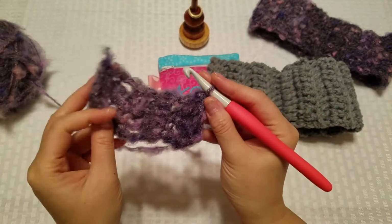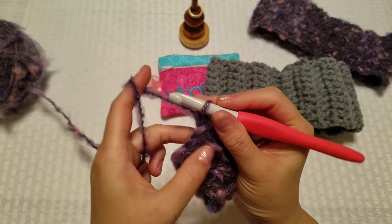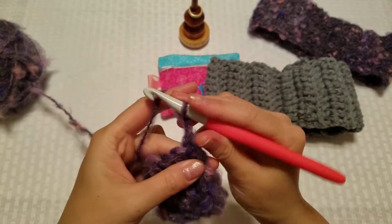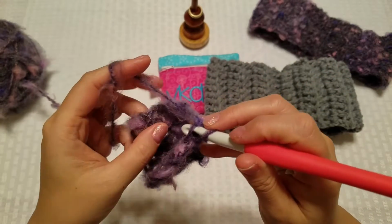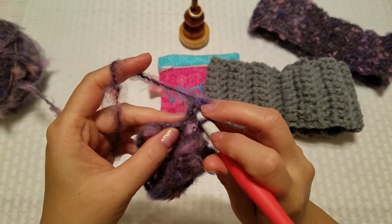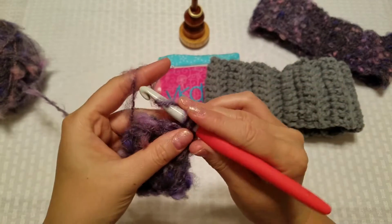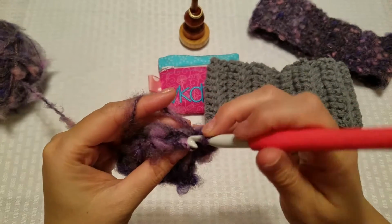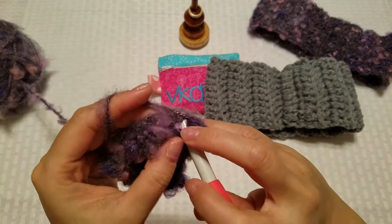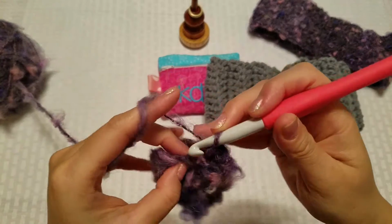So what you do is you'll take the end part and you'll just grab a chain, just chain 1, and then you stick it in, back loop only, and then you stick it in that one, because there's no back loop at the beginning chain, so you just stick it in that hole and line it up, and do a single crochet, back loop only, and in the back there. And this is how you close up circles.